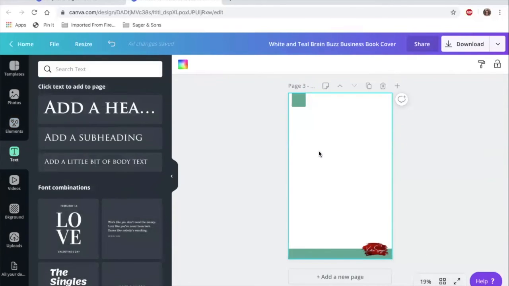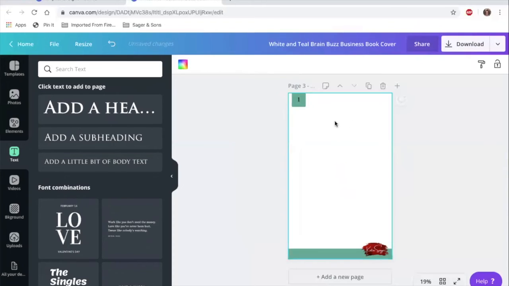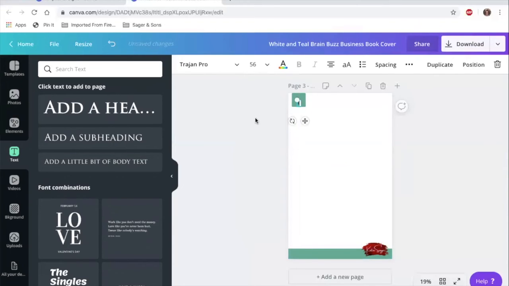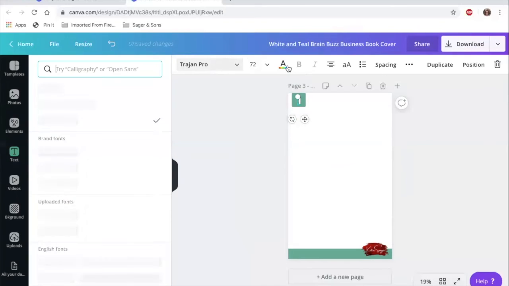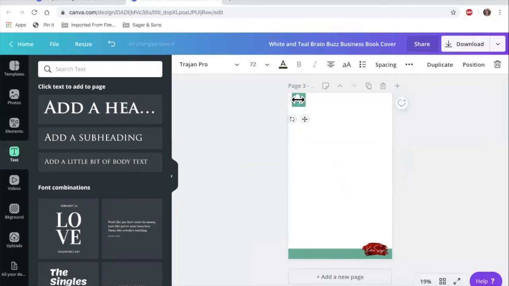You go to text, put your text box in, click a text, and you can add number 1. If you think that's too small of a font, you can make it bigger up here. You can drag it over here. And these little lines that keep coming up will help me center it. So if I want it centered in here, you can just watch for the crosshairs up there. If I want to make it bigger, because I think that's still too small, I can bring it a little bit bigger. I can change the font of it. I can change the color of it. So if I want to make it a dark green. And that is how you would create just a template for your pages.